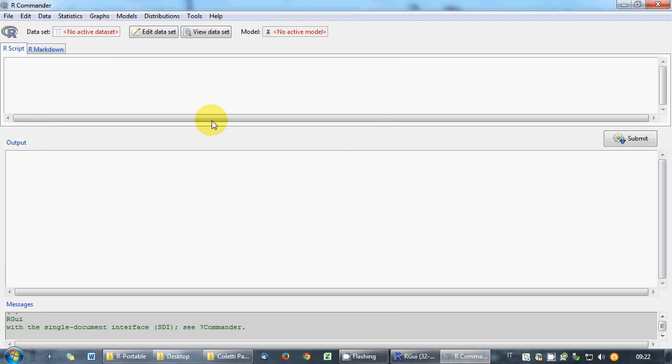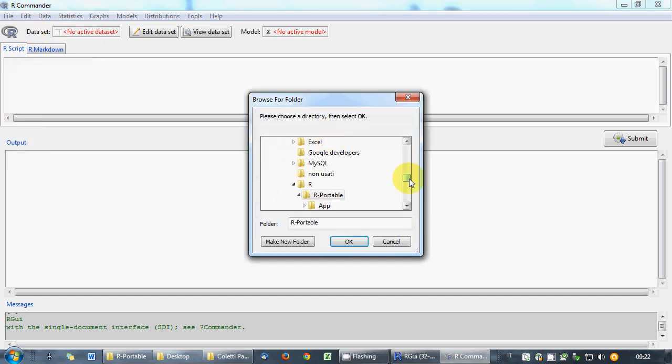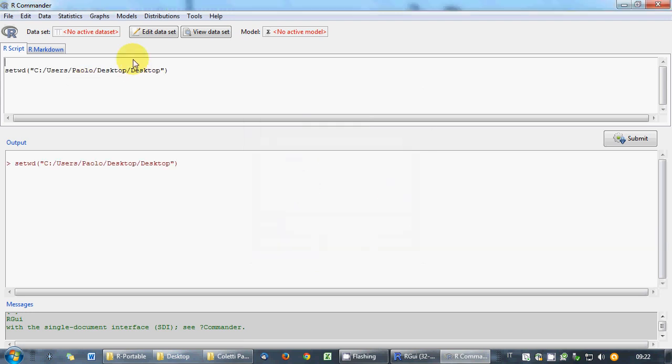Build vector x with numbers from 1 to 100. Okay, let's obey. It's a good idea to change the working directory to your current working directory. If I find it here. Okay, x, let z. Okay.